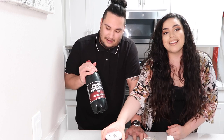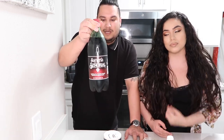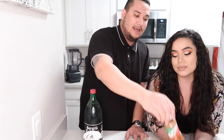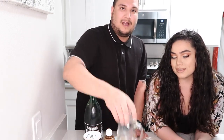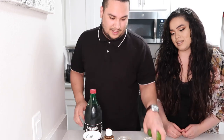They used Sangria Señorial — they use the glass bottles, and everybody says everything in the glass bottles tastes way better. We found this one and a half liter one at Walmart, so it's been in the fridge so it's cold. They also used some salt, so we got a little bit of salt here, some limes, rim paste — the Chelitas chamoy sandia flavor — and a little bit of tajin. We got our cups and some ice, so we're gonna get started.